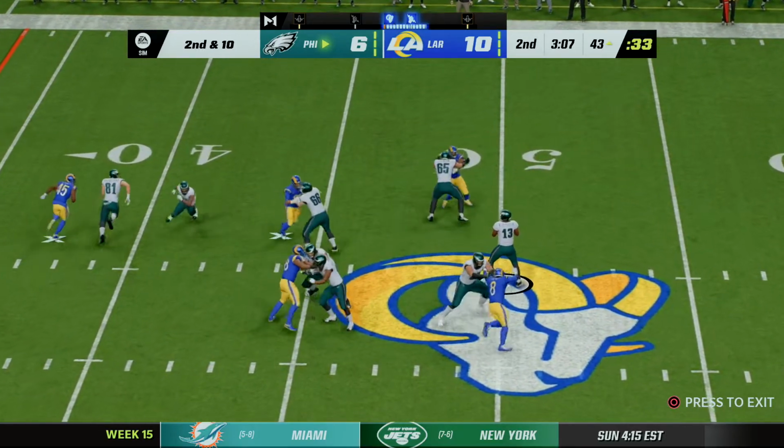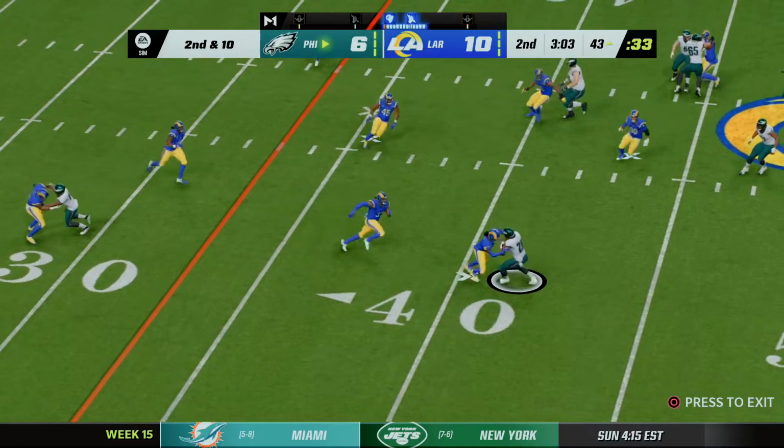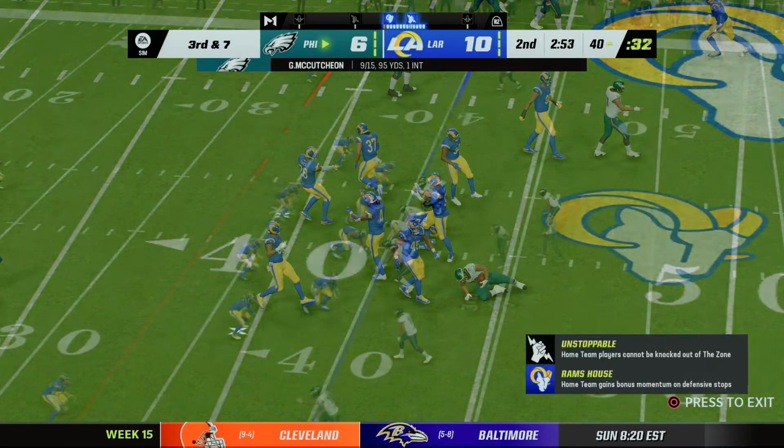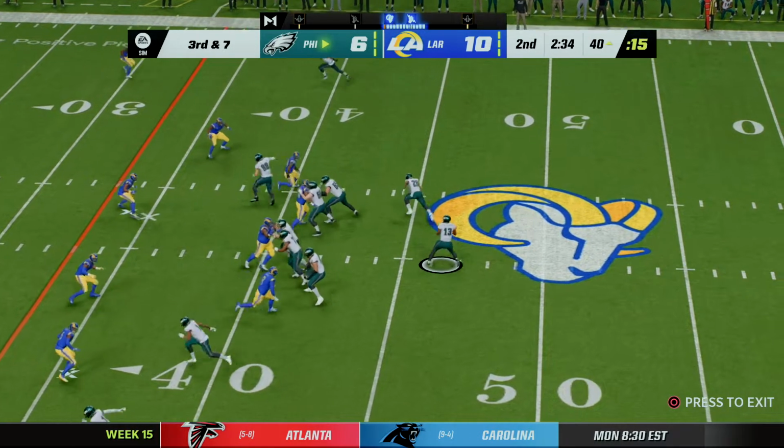Mccutchen out of shotgun again. Looking to throw the ball. Under pressure. Gets rid of it. And that is caught, I believe, by Kennedy Brooks, who will get to about the 40 before getting swarmed by a bunch of Rams players. 3rd and 7. Mccutchen out of shotgun. Looking to keep the drive alive again.